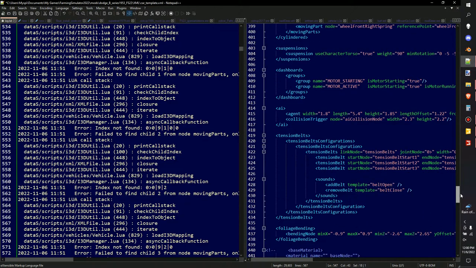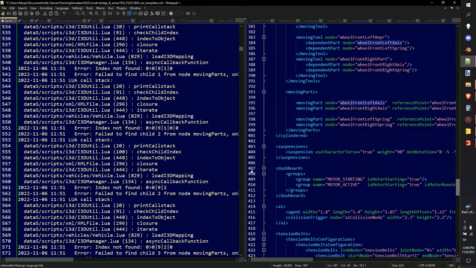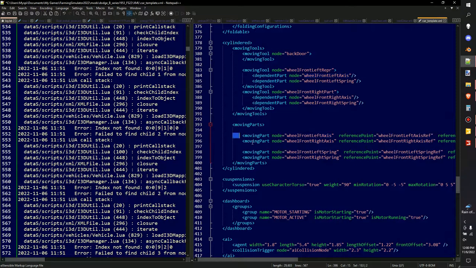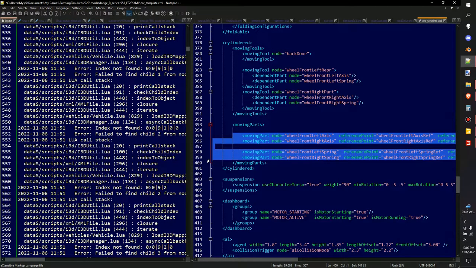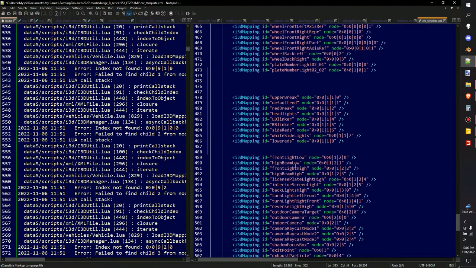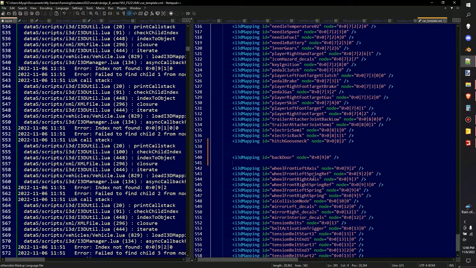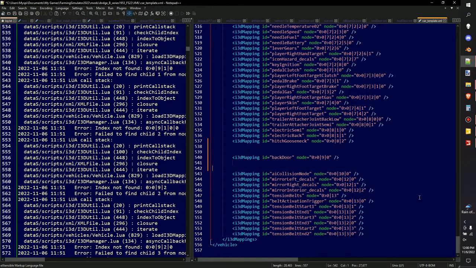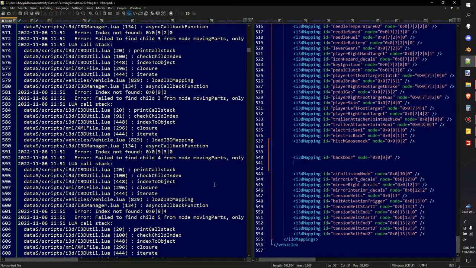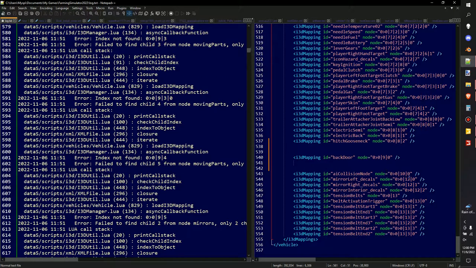Let's go to our moving parts. Make sure that I'm not. Oh, I am. I'm not using this stuff anymore, and it's going to make this tutorial kind of confusing. So we're going to delete that and cause huge problems. How about that? That sounds like a plan. You guys wanted a full on... boop. There we go. Now you may get confused a little bit, right? You're going through here trying to figure stuff out, trying to figure out what the numbers are, and you're basically just looking for index not found.